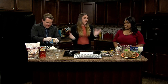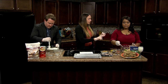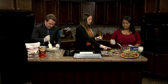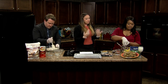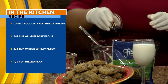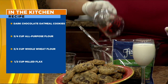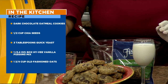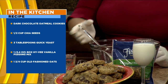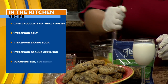I'm going to have you mix that up and come over to the wet ingredients. In front of you, I already mixed together the butter, the brown sugar, regular sugar, and a little bit of peanut butter. I'm going to have you add in the eggs, the vanilla, and the water. The reason I put peanut butter in this is that peanut butter is a great source of protein — it adds creaminess as well as awesome flavor. Some people really need a few extra calories, whether you're nursing, whether you're pregnant, or if you're exercising more than usual. That's why I added peanut butter — not just because it tastes good, but it's also healthy for us.